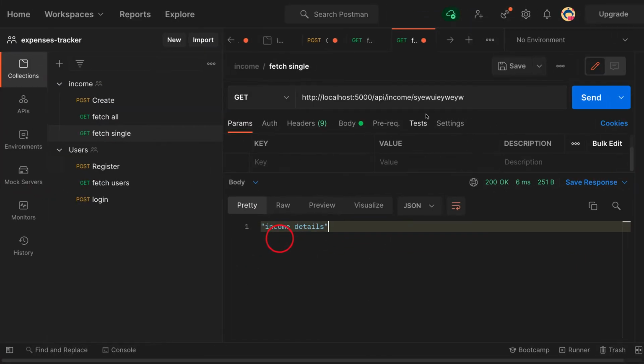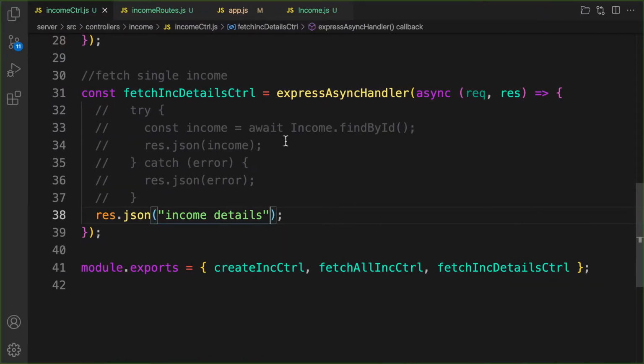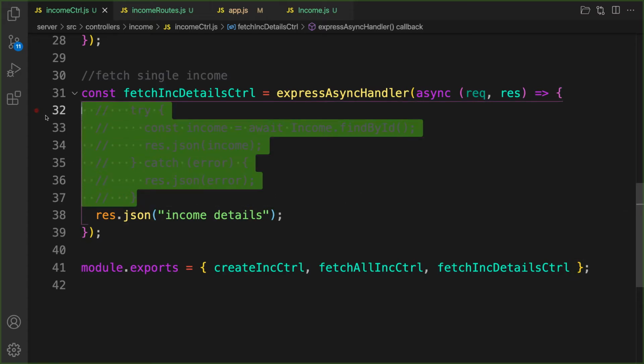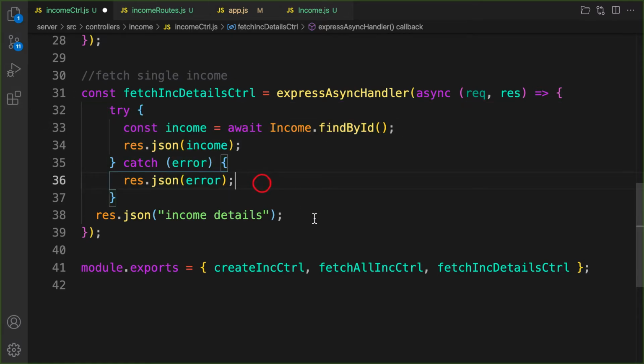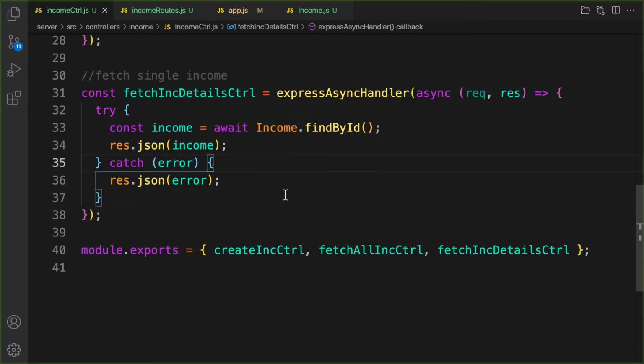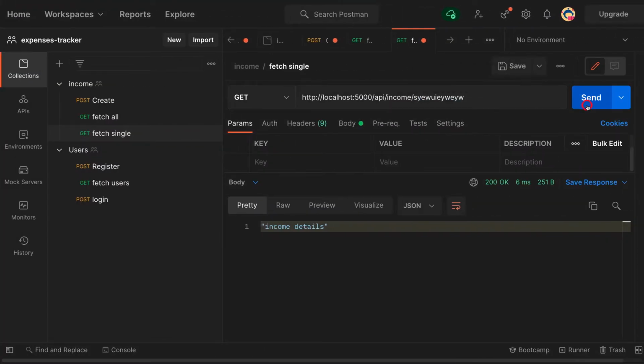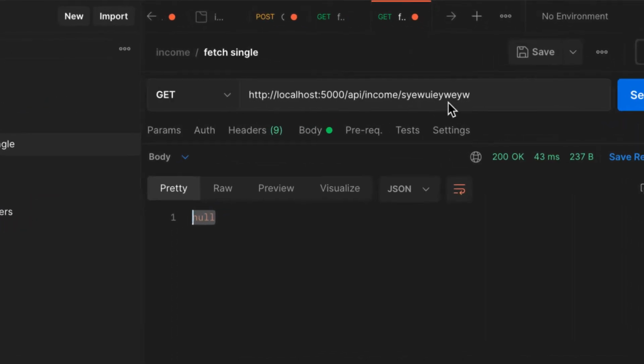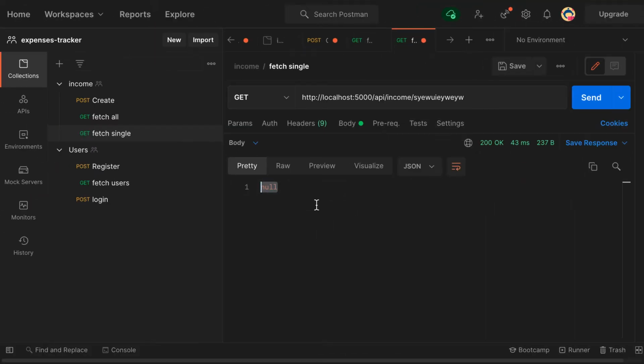So how can we get the ID here, and then pass it to Mongoose to find this particular income that we want to fetch? Let's uncomment them back and remove this one from here. If we try to send this request, let's see the error now, because this ID doesn't exist, right?